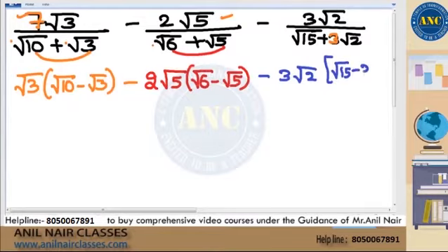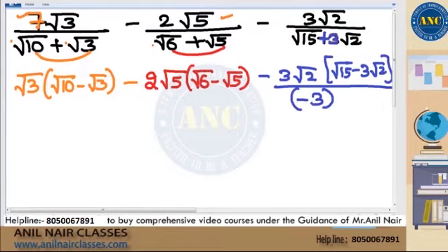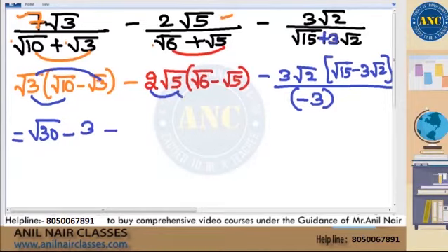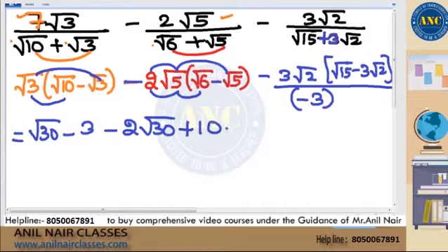Root 15 minus 3 root 2, I will multiply with it. What is the denominator? It is (a plus b) into (a minus b). Root 15 whole square is 15. 3 root 2 whole square: 3 square is 9, root 2 whole square is 2, 9 into 2 is 18. 15 minus 18 is minus 3, so the denominator in the third term is minus 3. Simplify it, sir. Where is the difficulty in this question? Root 3 into root 10 is root 30, root 3 into root 3 is 3, 2 into root 5 into root 6 is 2 root 30. Next, minus into minus is plus, 2 into root 5 into root 5, 2 into 5 is 10. Now minus 3 will cancel with minus 3.